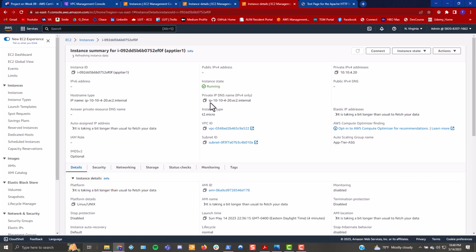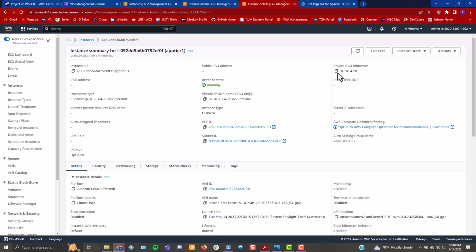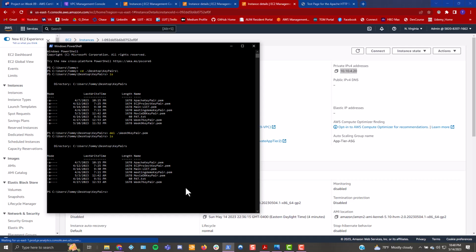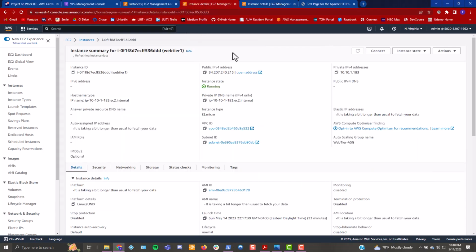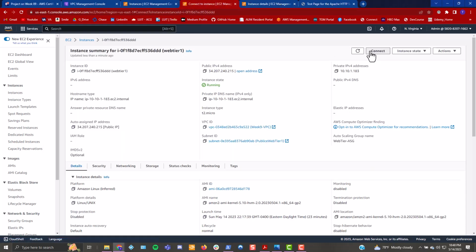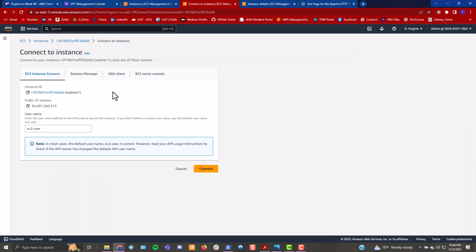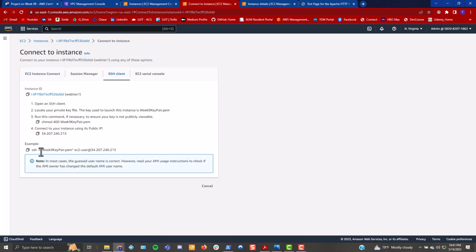Okay, so we're going to want to try to ping this private IP address. And we're going to do that from being SSH'd into the web tier instance. So we'll go to web tier 1, we'll hit connect, we'll go to SSH client, and we'll copy this example down here.